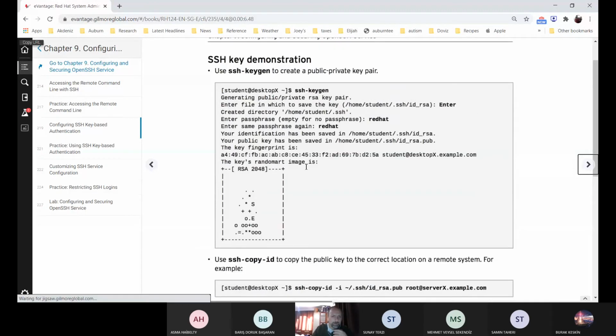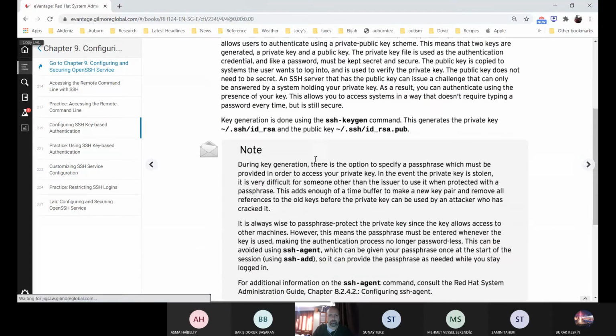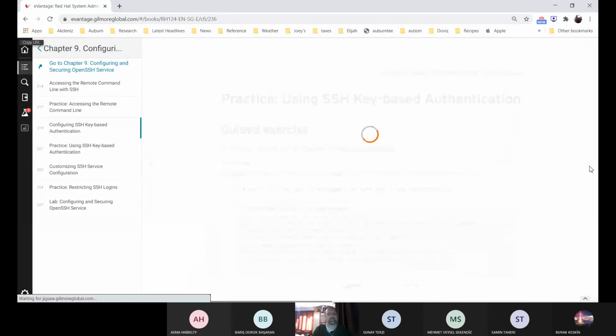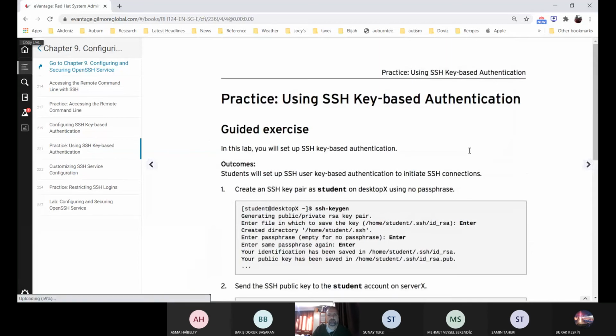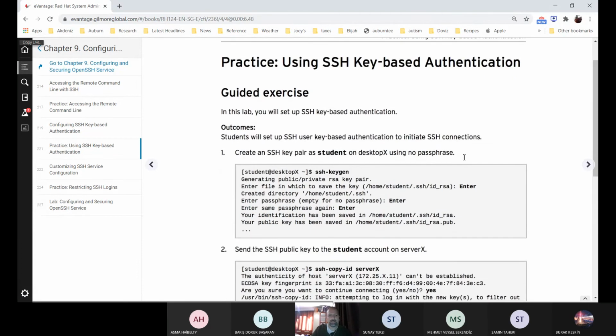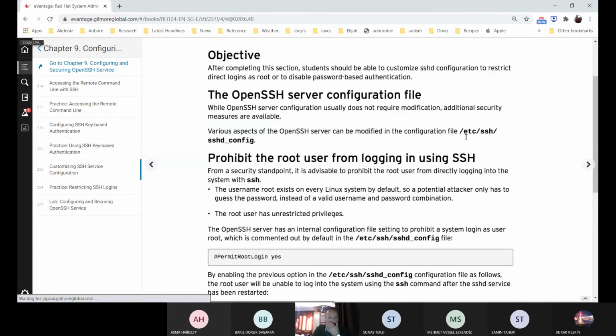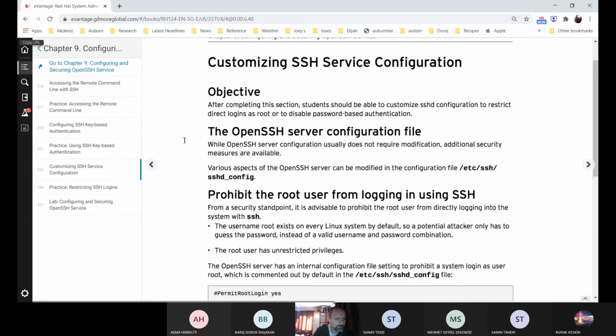So we can generate our own public-private key pair to send across the network, to be able to copy into others, so that they can log into us directly and we can log into them directly. Remember, what we're trying to do is set up this whole SSH service so that the user... is that in this section or the previous one? It's this section.